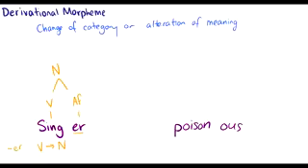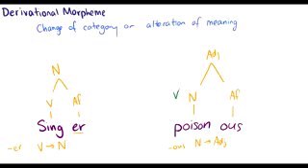Okay, let's take a look at poisonous. Poison is a noun. This OUS affix is something that attaches to poison. So in the end we get poisonous, and what is that? That is an adjective. So this OUS suffix takes a noun and changes it to an adjective. And you might be thinking, hold on a second, what about the verb to poison? So let's think about that. To poison, what if it's a verb that this OUS attaches to, and makes it an adjective?